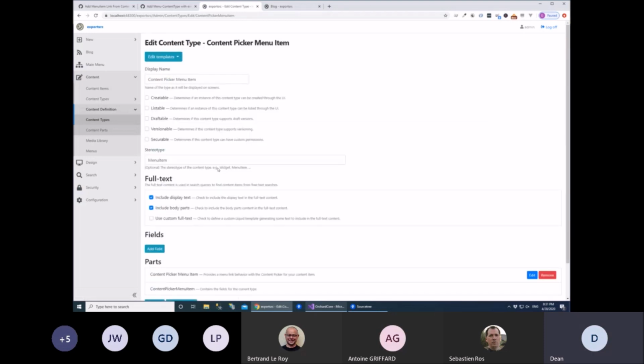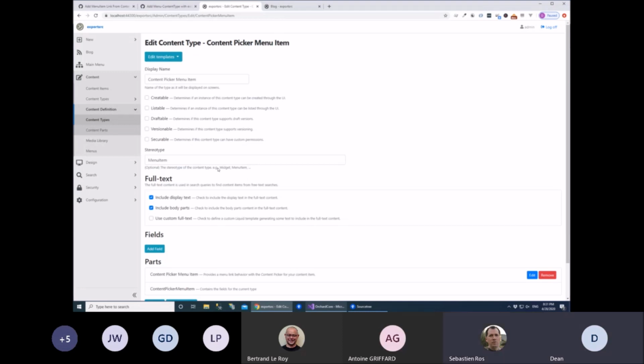Then when it comes to render the menu, it looks up the ID in the auto route entries, which is a table that we maintain with all the routes to content items. So it looks up the URL there, and it provides the URL. So there's no database call, so there's no issues.